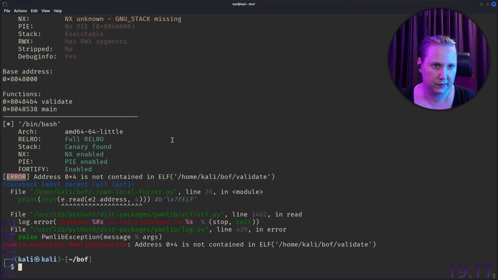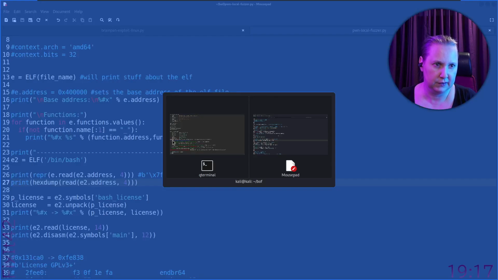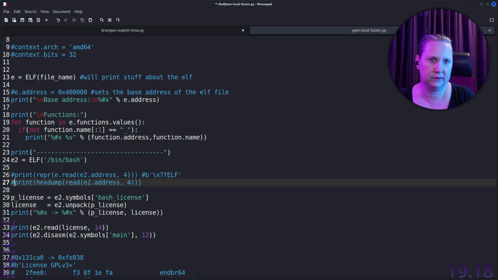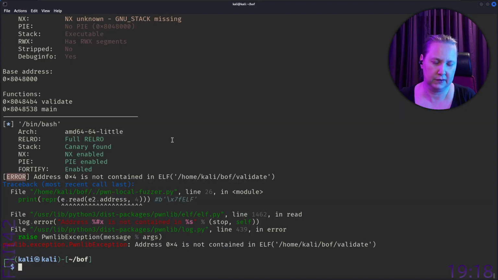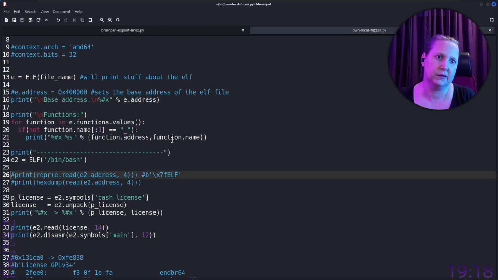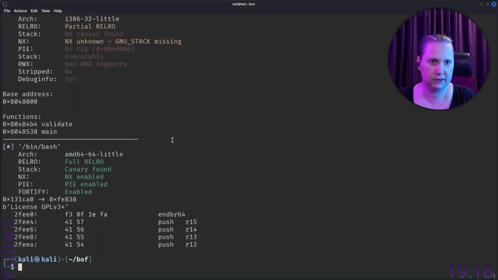Let's see if this works. No. 0x4 is not contained in ELF. Yeah, let's undo these. And let's run it again to make sure we don't have any errors. Then we can put this one back.